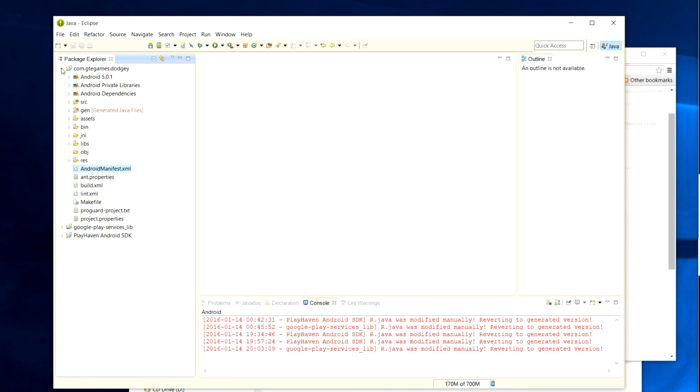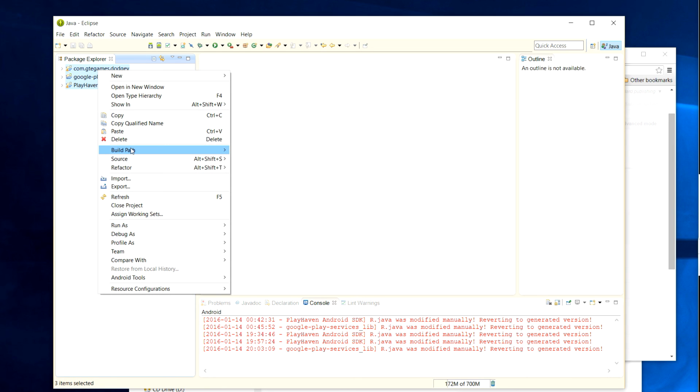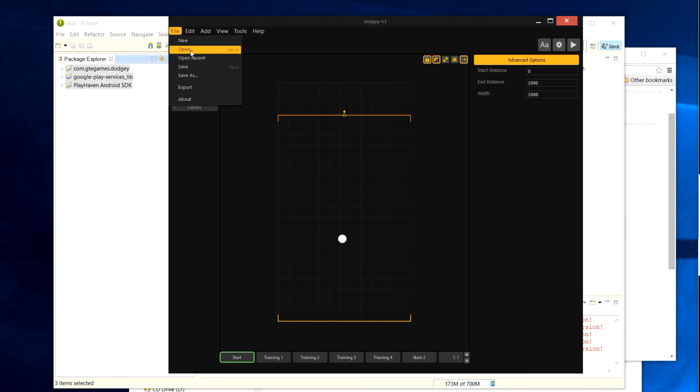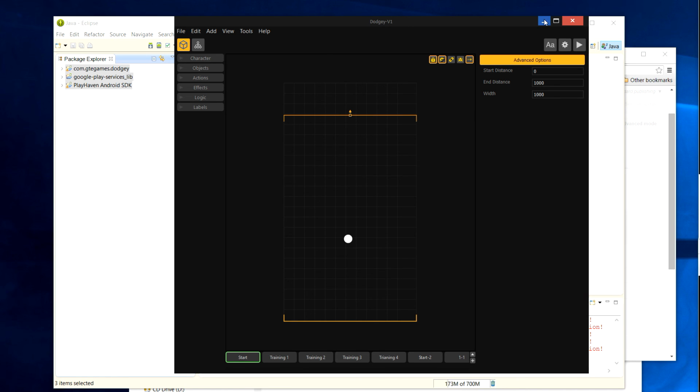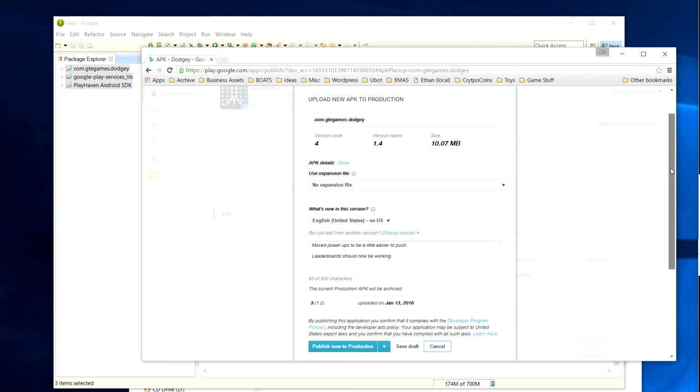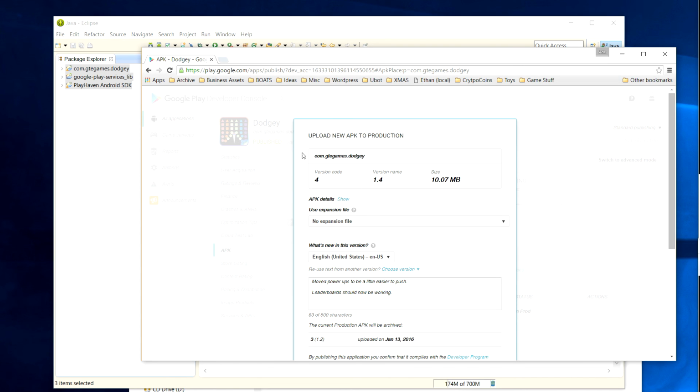I tried to change that and then rebuild it, and nope, it gave me a bunch of errors. So if you get errors in here, the best thing that I can tell you to do is come back over here and delete everything and do a complete new export from Buildbox. Do a whole new one, change it as a new number and everything, and then import the whole thing again and export, and make sure you get the version numbers changed. It's a pain in the butt, but it's the safest way that you know you're starting fresh every time. If you keep trying to update and change stuff, you're going to screw yourself up.